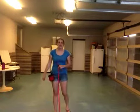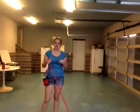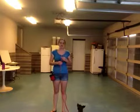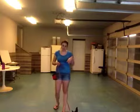Rachel with Piper, and today we're going to go over how to meet new people. Now I know Piper is working on off, that I showed you how to do that. I've done it with her. We do it every time we're out with her and she jumps up. And this way to meet new people will also help keep her from jumping.